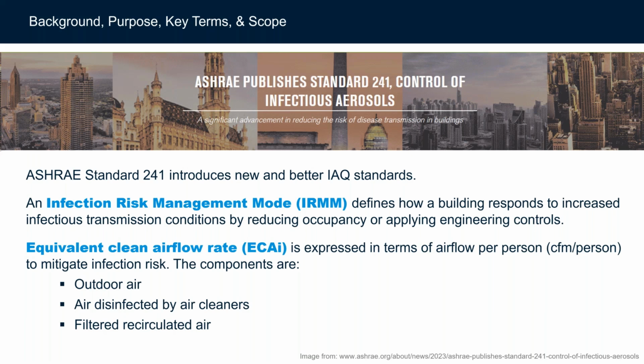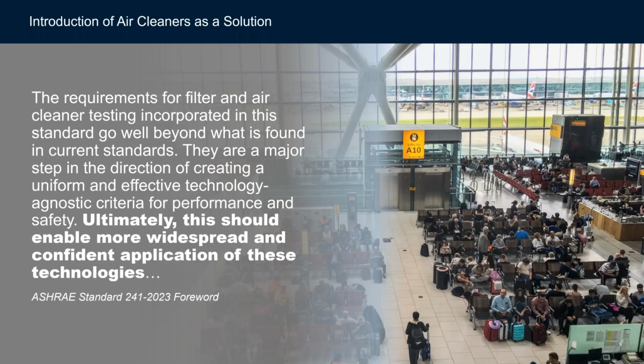I'm going to also notate there that you see there's a sub-I, so it's ECAi. The I stands for infection. This is important to know for future standards as they're starting to look at potentially other ECA calculations for gas and potentially for particles. But for our purposes today, when I say ECA, I'm actually discussing ECAi. And notice the components: outdoor air, filtered air as it's recirculated back into space, and then obviously air cleaners that can disinfect that space and the breathable zone. All those things are actually appropriate.